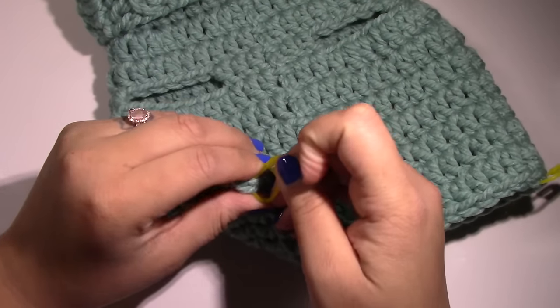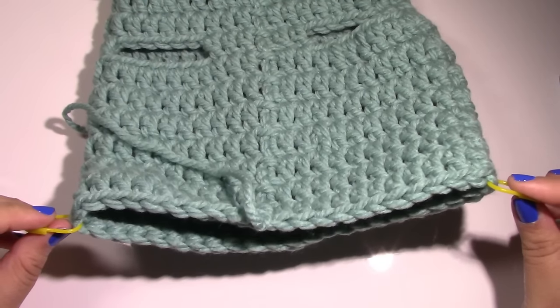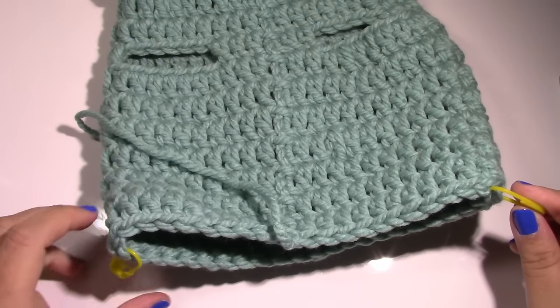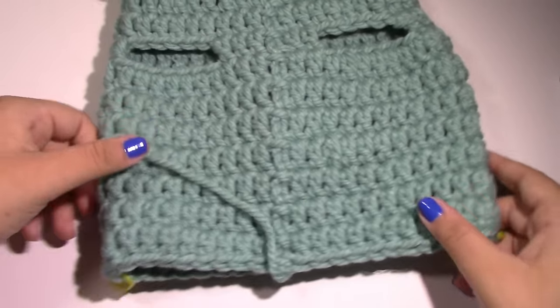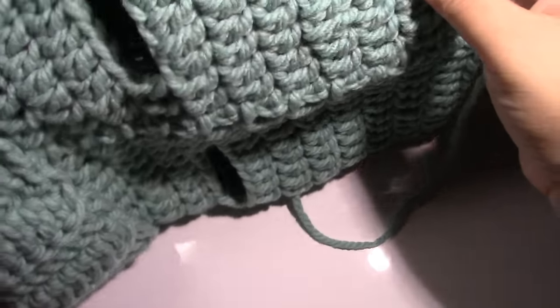So it's uneven by one stitch, and I can tell because this lands on the side and this lands more down here, and you want them to land at the exact same side. So that's how you determine that, and we are going to join our yarn.